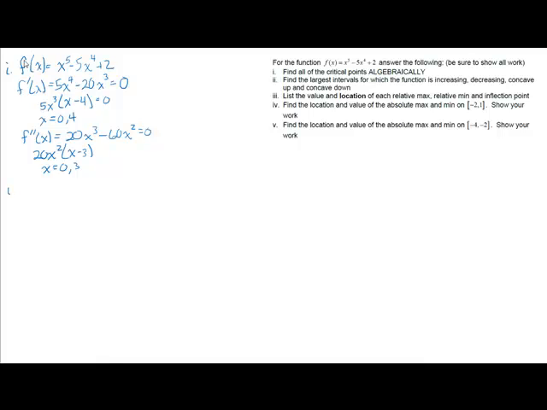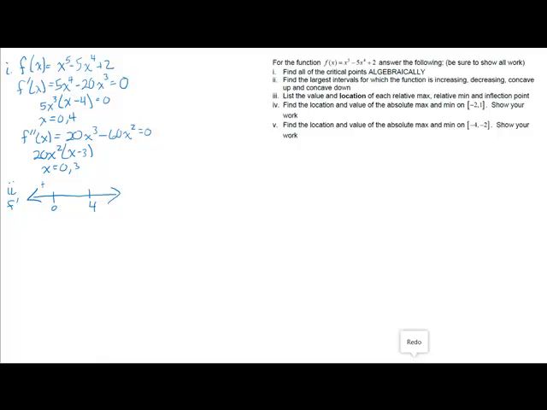Now let's go on to part 2, finding intervals of increasing and decreasing, and concavity. For these, I like to use number lines. So this will be my number line for the first derivative, and I put my critical points on there, 0 and 4. Then we can use test points to see if the first derivative is positive or negative in these intervals. For instance, over here we could use negative 1. Negative 1 cubed is negative. Negative in this term would be negative, and negative times a negative is a positive.